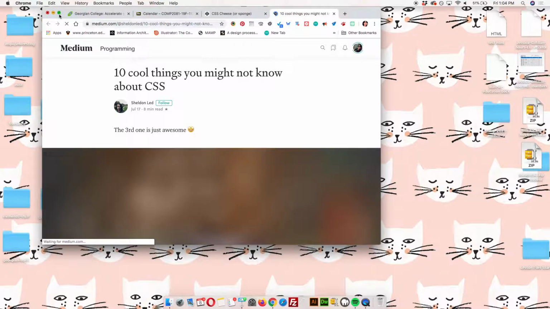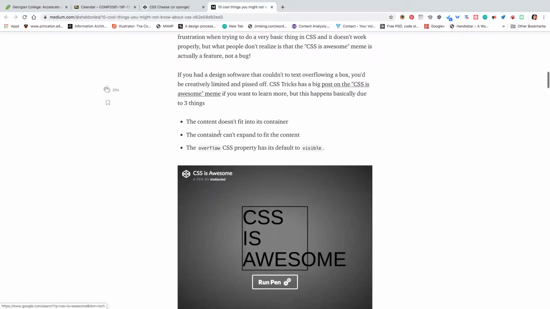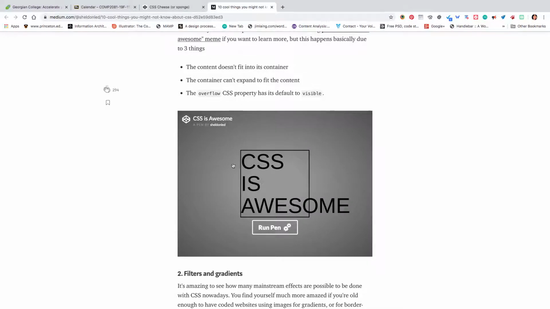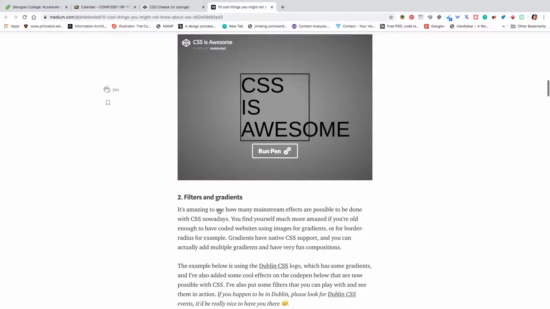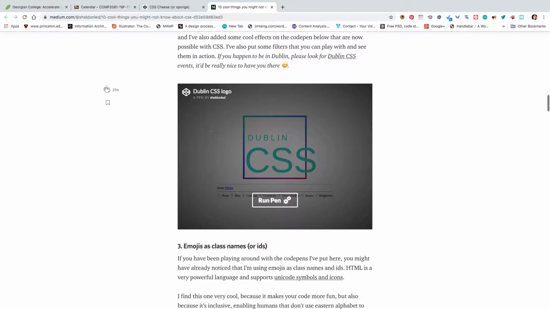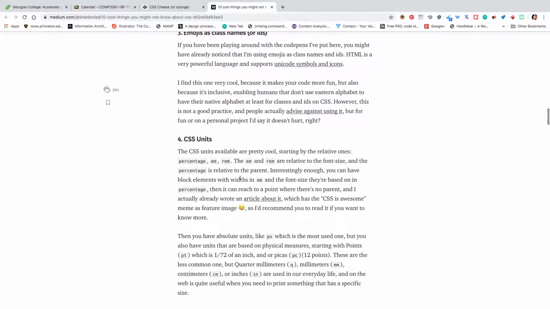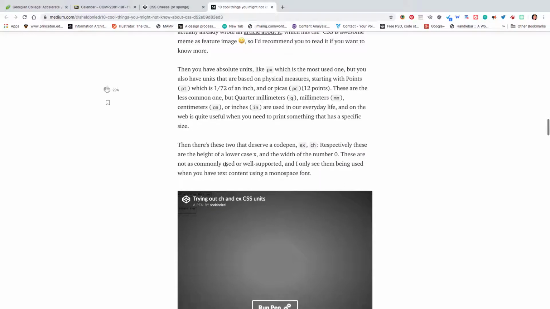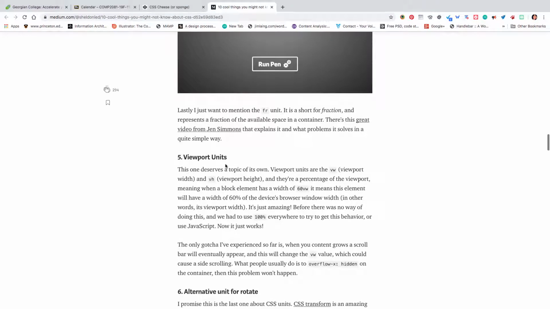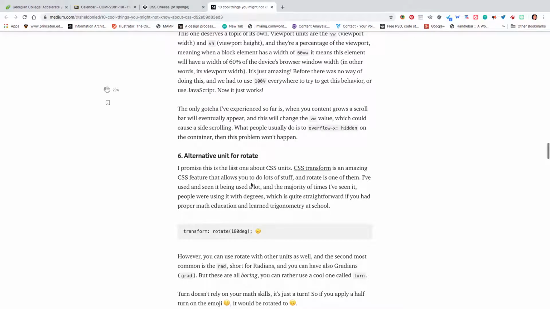The next one is sort of similar but different. This is cool things you might not know about CSS. So maybe you've probably seen this, the CSS is awesome meme. Maybe you've played around with filters and gradients. If not, they're pretty cool, so check that out. CSS units, so moving beyond pixels, so going to percentage, em, rem, all that good stuff. Viewport units, so viewport height and so on.